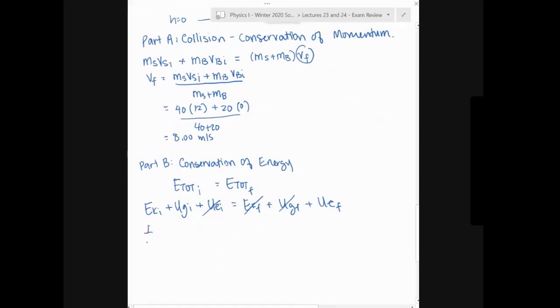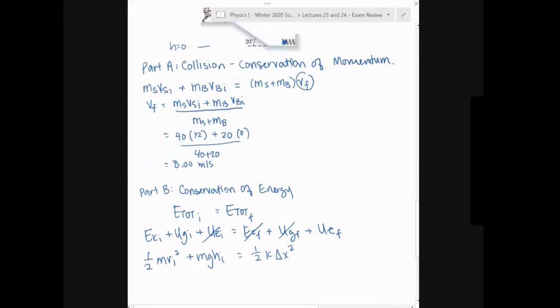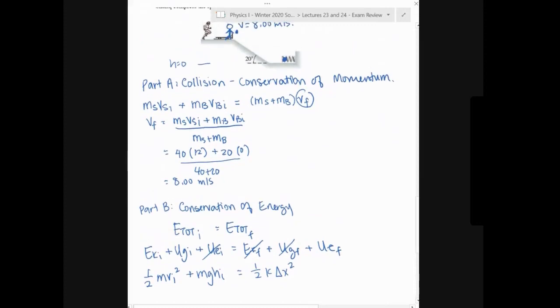So kinetic energy, the formulas are given on the formula sheet. Okay, note that in this problem, for the entirety of the whole problem, the objects are close to the surface of the Earth, which is why we can use UG equals MGH. And we don't have to use that longer equation for UG, the negative G M1 M2 over R equation.